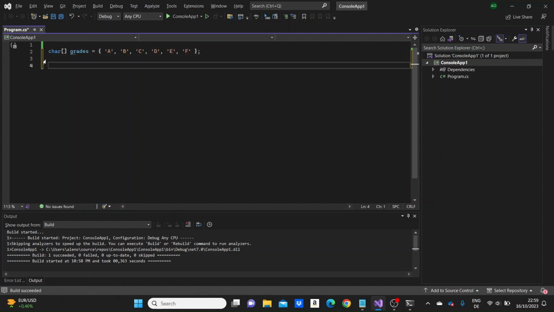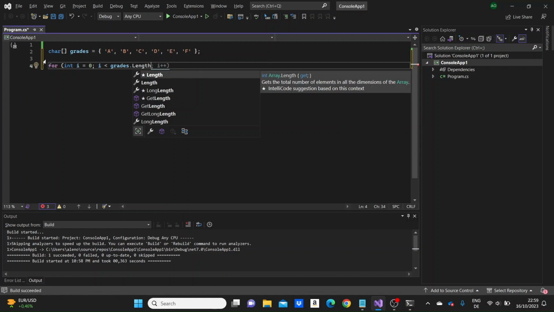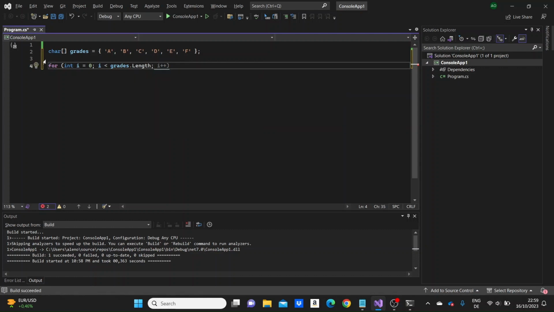And for us to iterate through each element of this array, I'm using a for loop. I'm initializing here the i variable, and the initial value will be 0. And for us to loop through each element of the array, I'm going to need to make the condition true as long as i is less than the length of the array. We can take the length of the array by using grades.Length. Length is a property that we can use with each array, which we'll learn about later, but for now we just need to know what it does. So this loop will be true as long as i is less than 6 in our case. And after each iteration, we'll increment the value of i.